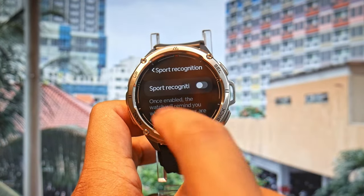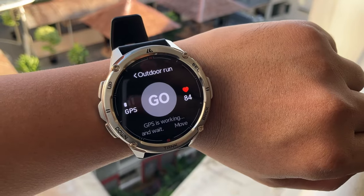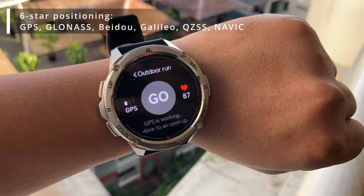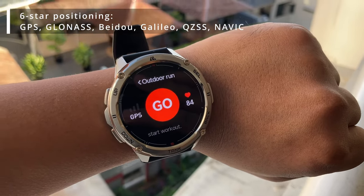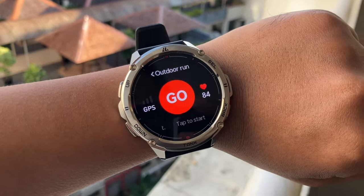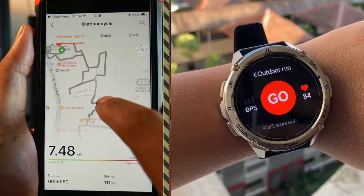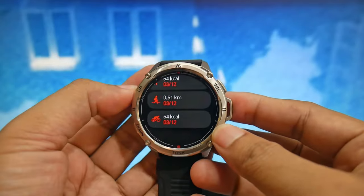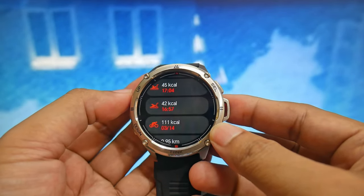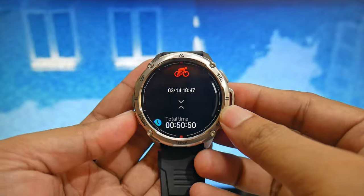With its built-in GPS, we can exercise without needing to bring a phone. Its GPS accuracy is good, as it can capture six types of satellites and is also dual band. So the GPS signal will remain stable whether in densely populated areas or in open outdoor spaces. I've tested going into narrow alleys with many buildings on both sides, and the GPS signal can still connect well.